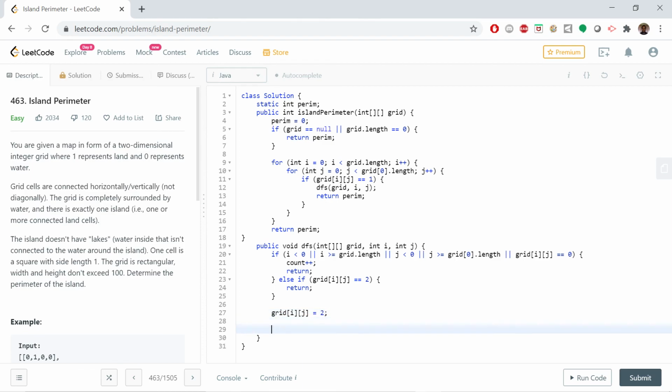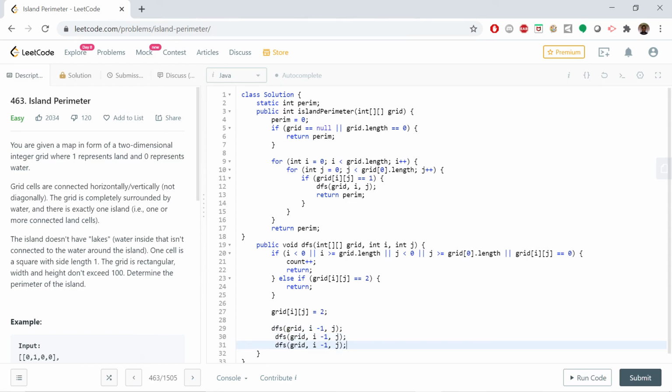And essentially all we really have to do is just call this function 4 times, so in all 4 directions. So we're going to give it the grid, we're going to give it i plus 1, actually let's do i minus 1 first, so that's our top, and then j is just going to stay the same, and we can just copy this over and over.